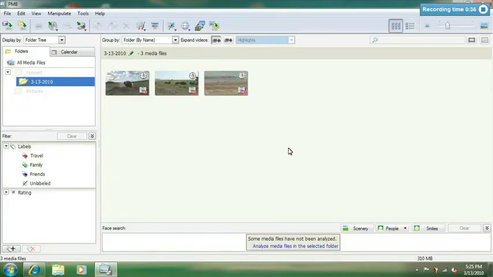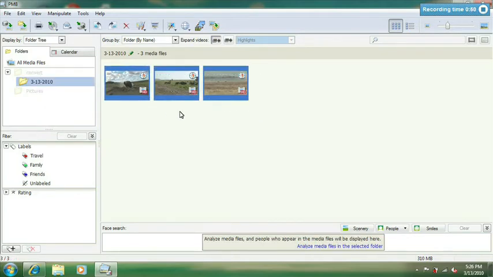Basically, once you open that up, if you have a library already, I just have three random files from my trip last year to Africa in my library. I just thought I'd use those as an example. Easily done. You just select the files that you want to show on the map. The map is the last button on the menu on the right hand side. So just click the map view.